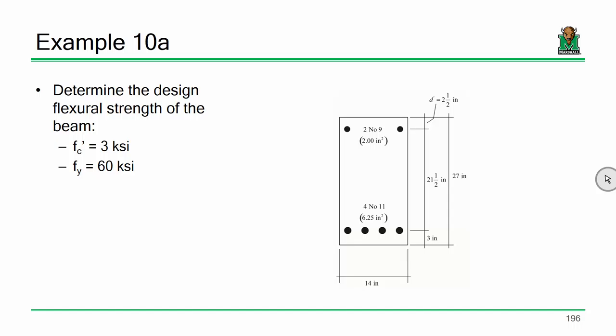D for this beam is going to be 24 inches from the top to here. The D prime, however, from the top to the compression steel is 2.5 inches, okay? The beam is 14 inches wide, and that should be everything we need to get started. Everybody good? Okay.